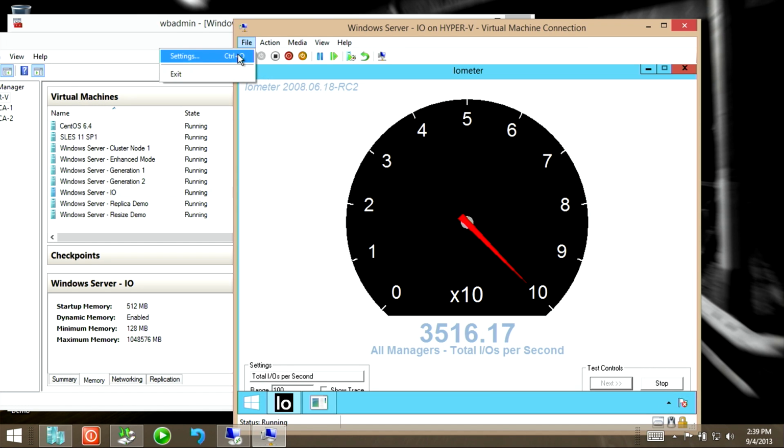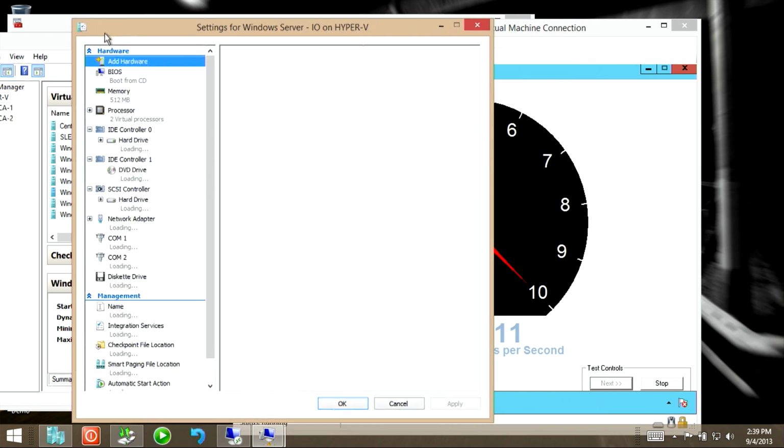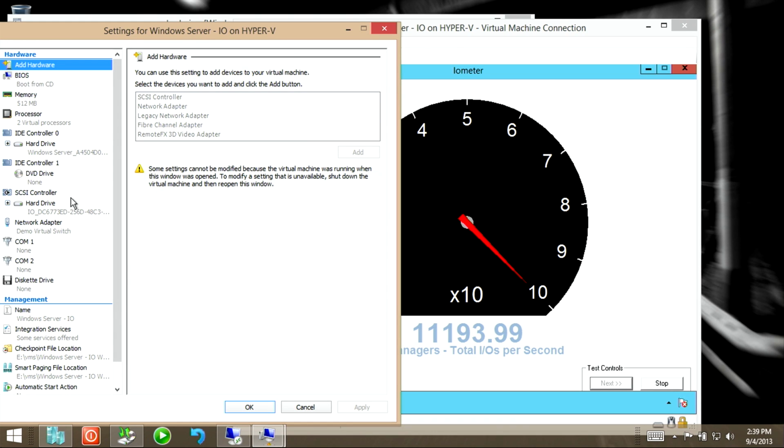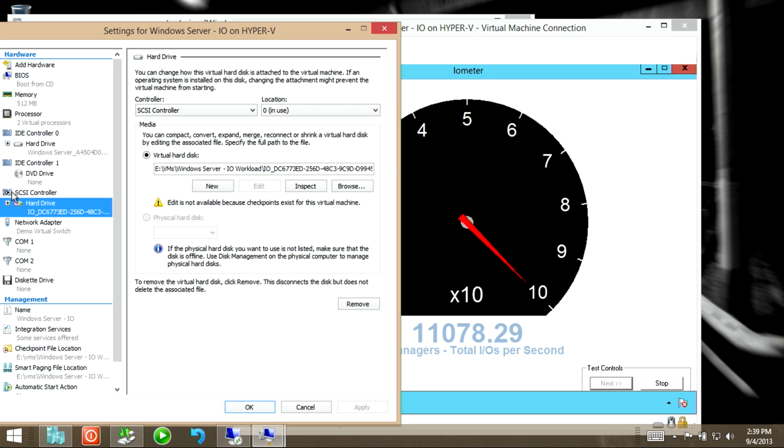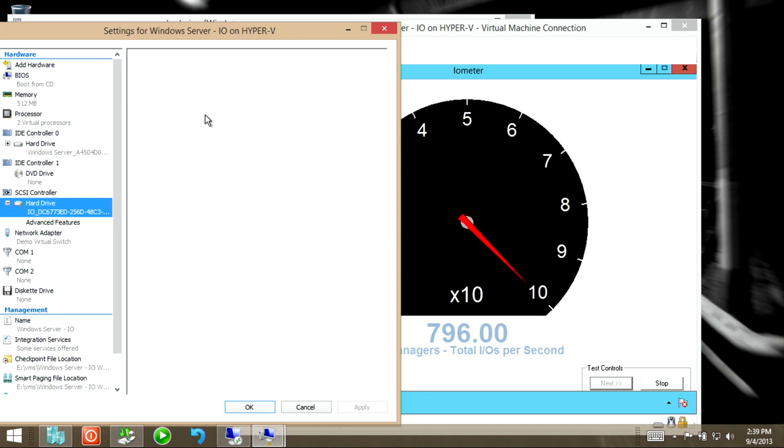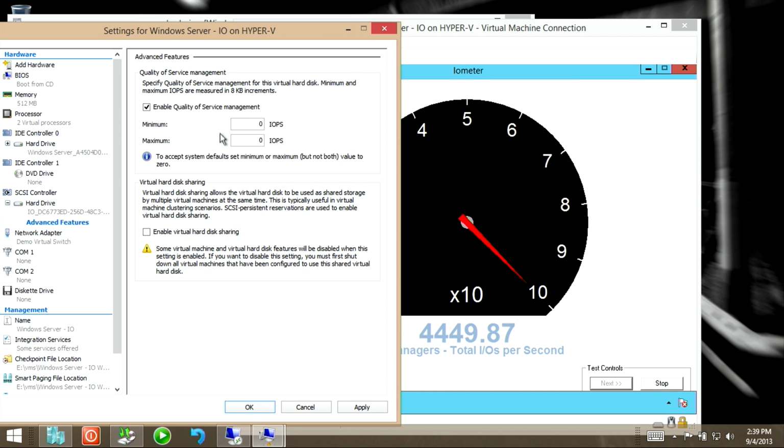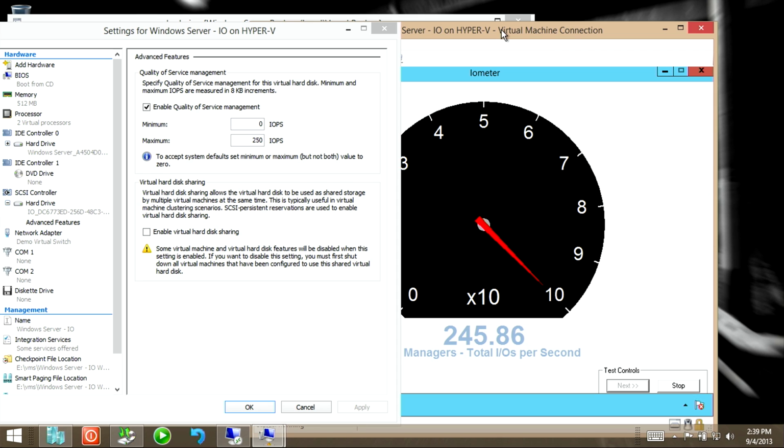So now, with Server 2012 R2, Phil doesn't have to turn off my virtual machine. He's just going to say, you know what, this virtual machine is using too much, I'm going to restrict it. Let's say 250 IOPS. And instantaneously, no downtime, no effect to me, the IOPS are down.